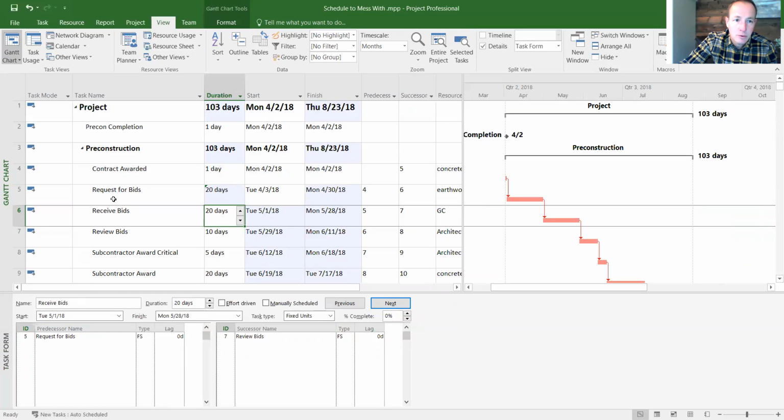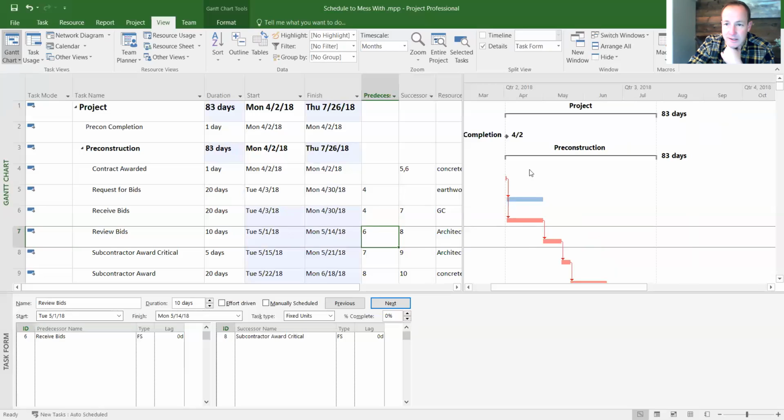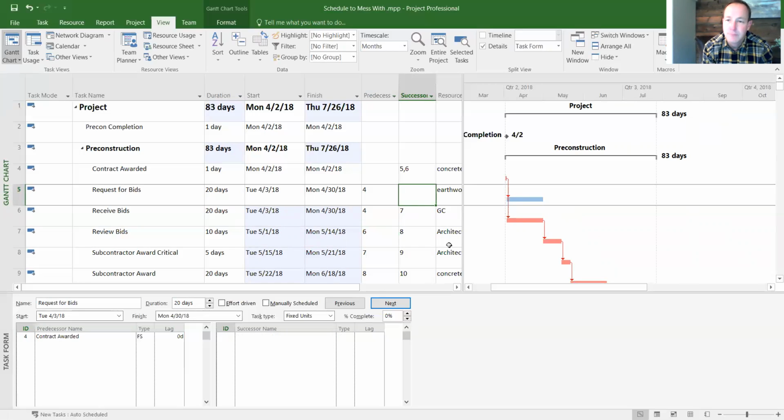If we wanted to request for bids and receive bids at the same time, which I'm not saying that makes sense, I'm just using this as an example because it's right here, I could go in here and give them the same predecessor. So you see number 5, request bids as a predecessor of 4. If I give number 6 that same predecessor, you'll see that now those 2 activities overlap. What that means is I need to give number 5 another successor. Every activity except your first and last need a predecessor and a successor, no matter what.